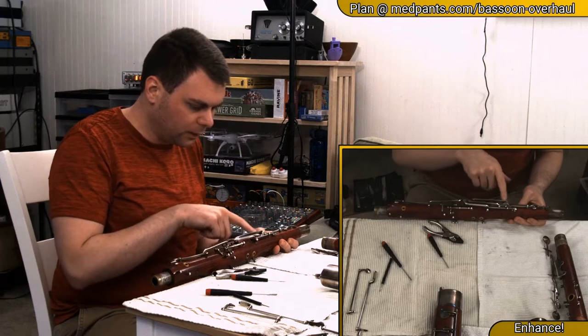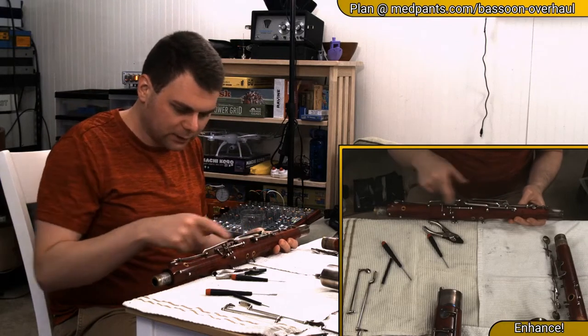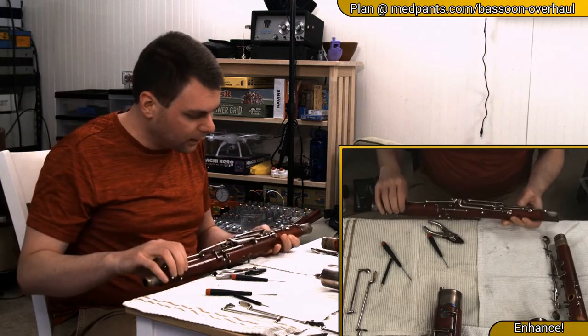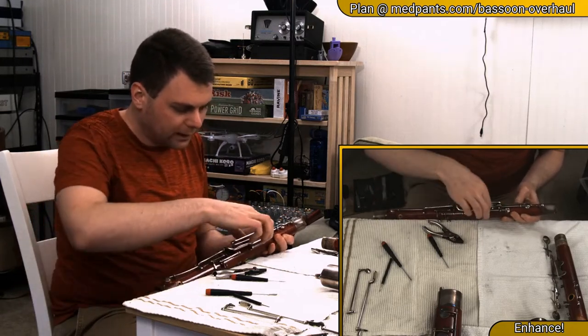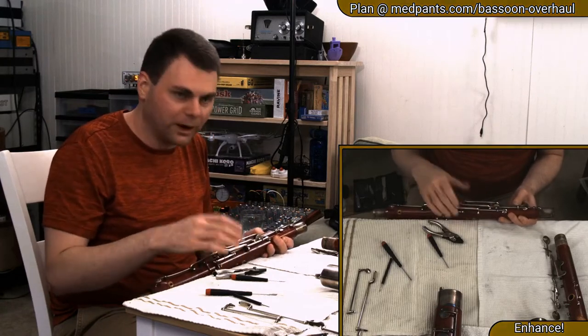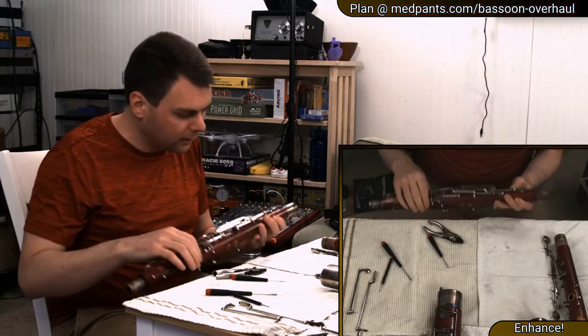Now I'm going to go for, I guess this will be different on different instruments, but you have to look to see which of the edges of things you have access to. I have a bunch of access points in this because these two are on the outside. But I can take these two off and then take these two out. If I only take one of them out, because of the way they're arranged, it'll actually trap the other one in, so I have to do these two together.